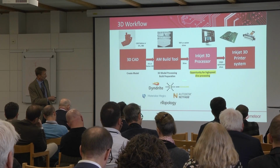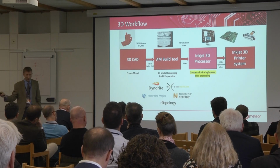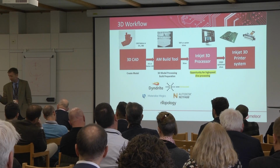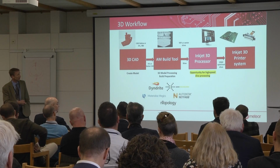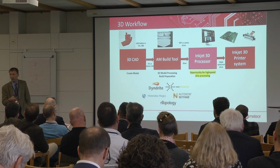So what we're looking for is very high-speed slice processing, because as I say, we're going to have to use thousands of nozzles very, very quickly. Every image is going to be different. And working out a 3D workflow and building it for our customers is the work we've been picking up for the last year or so since we got more interested in this market.